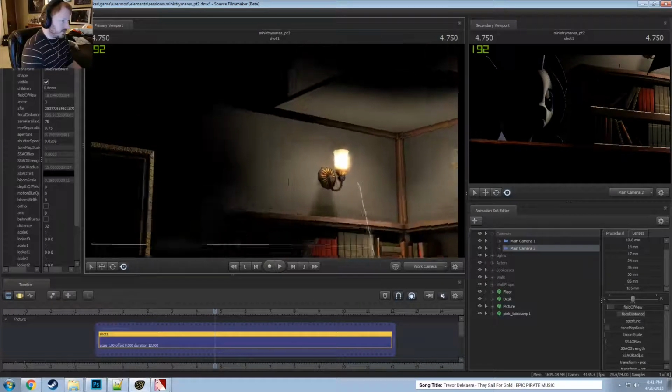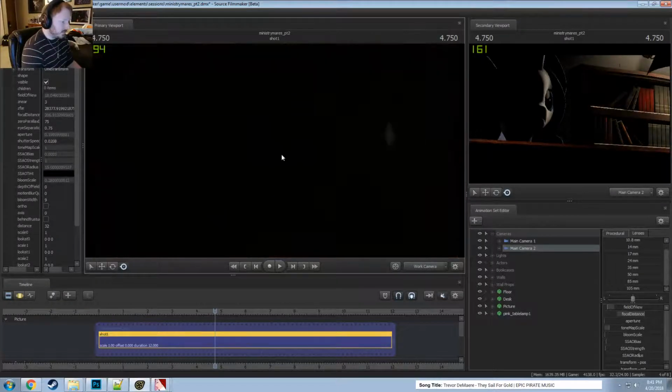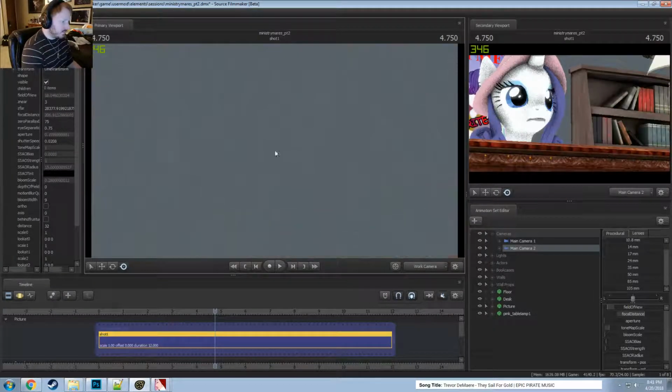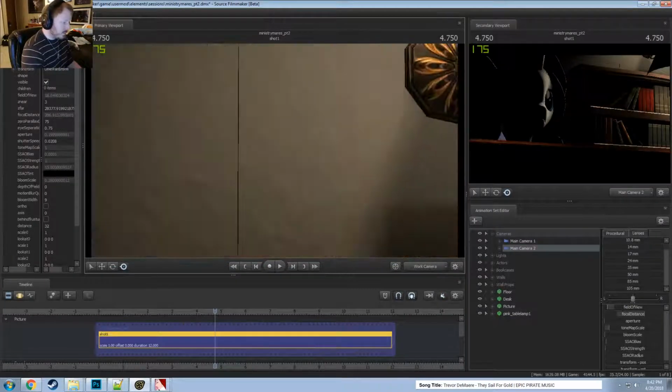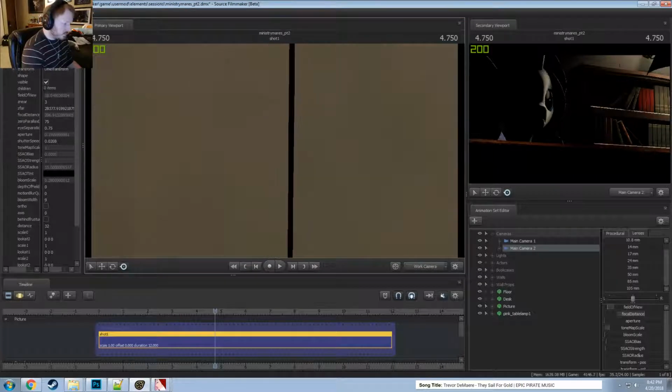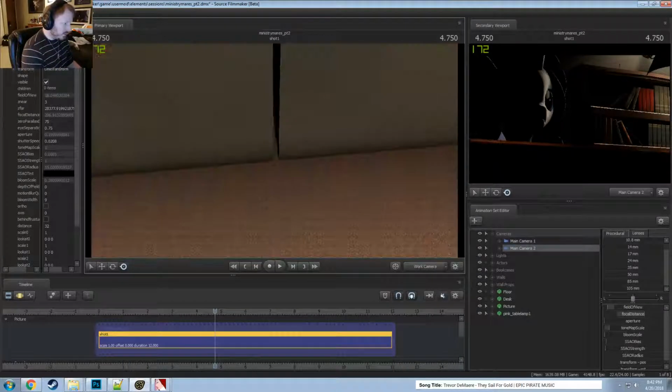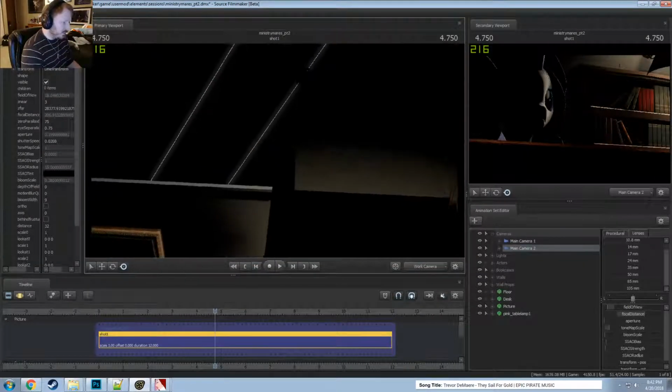Okay, that's gonna bug me. I need to fix this. I can only see it when the lights are on. How is this broken? Oh, that's not close enough. Okay, that's an easy fix.